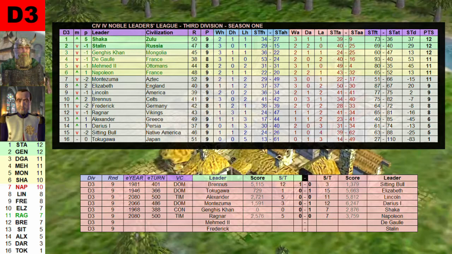Next game up is Augustus Caesar versus Isabella. That is in the second division tomorrow. That is the next league game up, that is. We are also going to be reminded that there is a first qualifying round Noble Leaders Cup game a little bit later today.